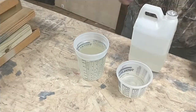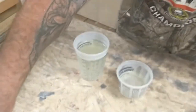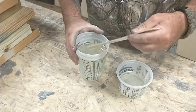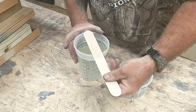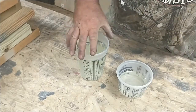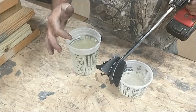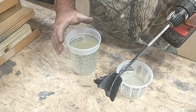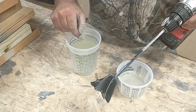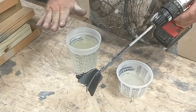Anyway, like I was saying, the hardener is quite a bit thinner than the resin. I've got a drill and a paddle. When you mix it, it sticks to the side. Well, the hardener being thinner, not as much of it sticks, so that's why I do that. And also, you get a more accurate reading when you pour the resin into the hardener. All of the hardener floats on top of the resin and gives you a more accurate reading.